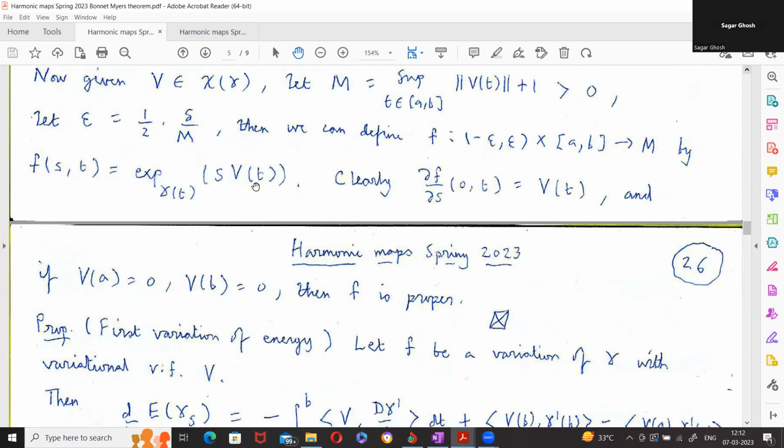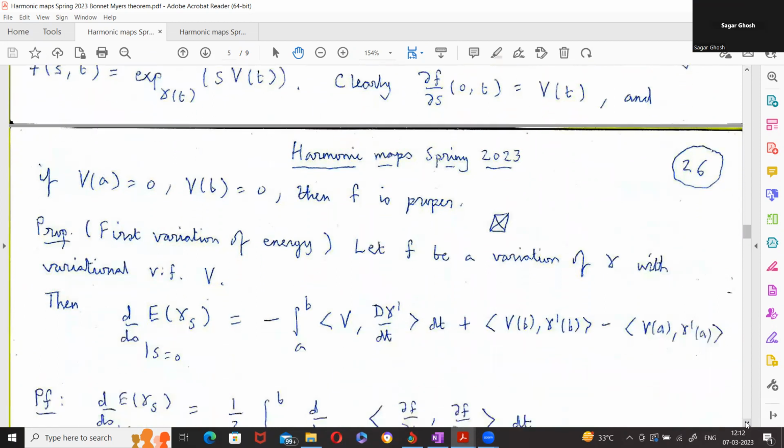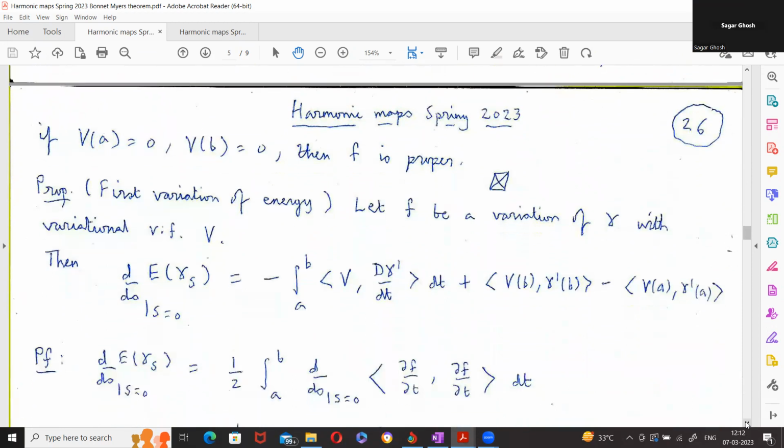All right. Okay. So there's a correspondence between vector fields along gamma and variations of gamma. I said this earlier at some point. A vector field along the curve, you can think of as an infinitesimal variation of the curve. It gives you a direction in which to deform the curve at each point, right? So it's an infinitesimal variation of the curve. That is what a vector field along a curve is.